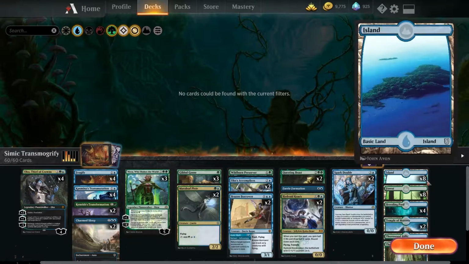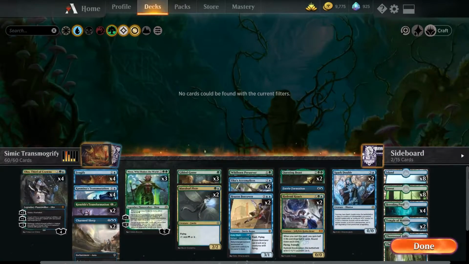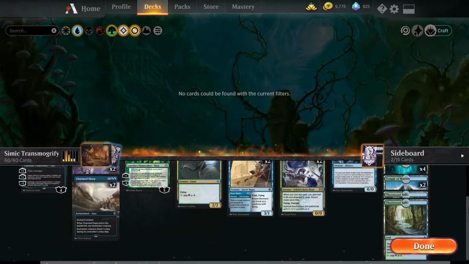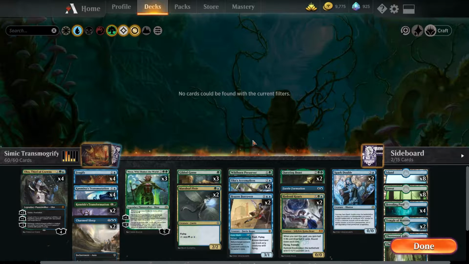For the land, it will be like this. Nothing special. Eight Island, eight Forest, four Breeding Pool, two Temple of Mystery, and two Thornwood Falls. So yeah. Don't forget about the sideboard. That's all for the deck.